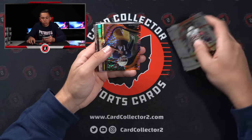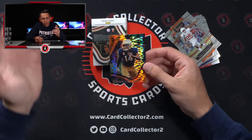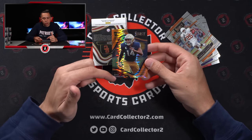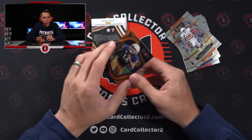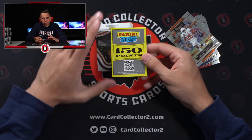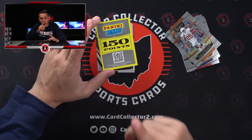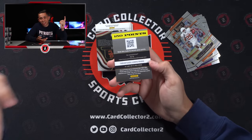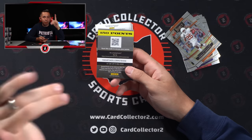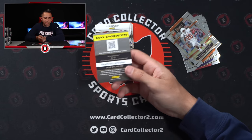We got points — another Notre Dame card. 14 of 26, which is jersey number. It looks to be pretty off-center — you can see the rookie logo spacing is quite off. So it is off-centered but it is 14 of 26, which is jersey number. And then we got 150 points. So you made it this far — shout out to you for watching. Somebody wants to screenshot this, somebody wants to try to scan it — feel free. Once you claim it, drop a comment down below. It's 150 points. I appreciate those of you that are still watching. Give a thumbs up if you got it.